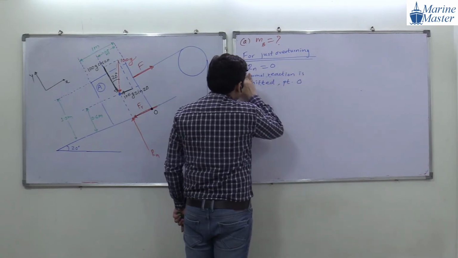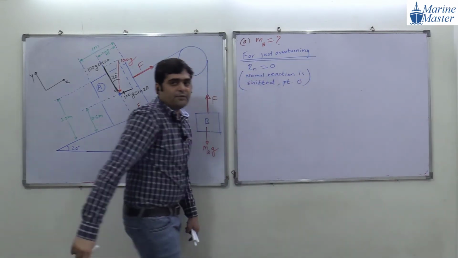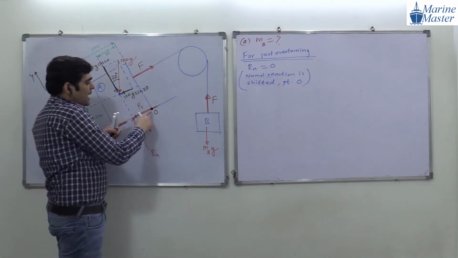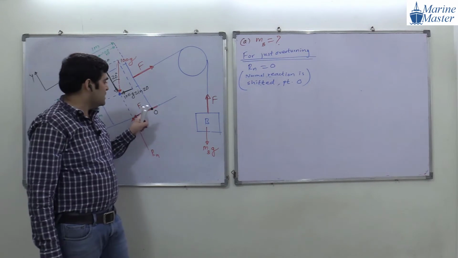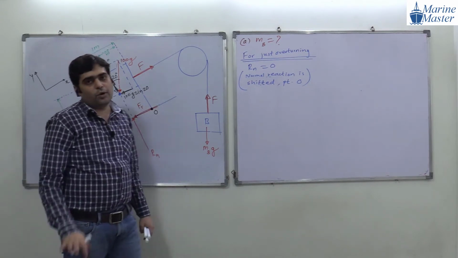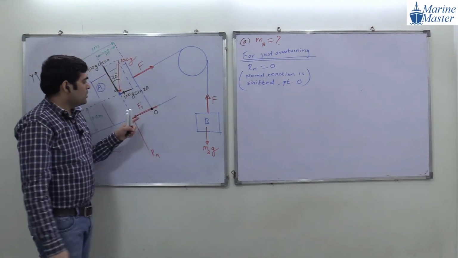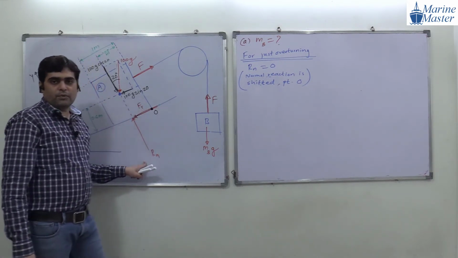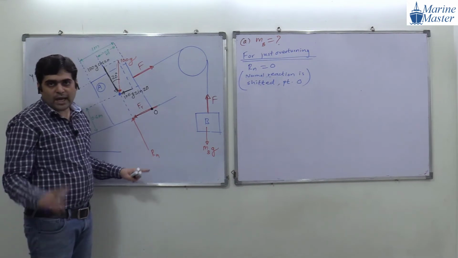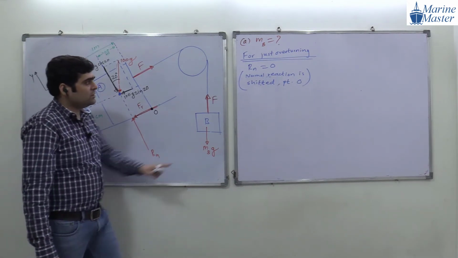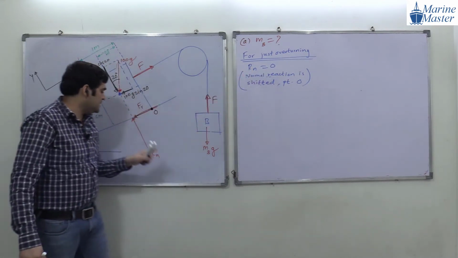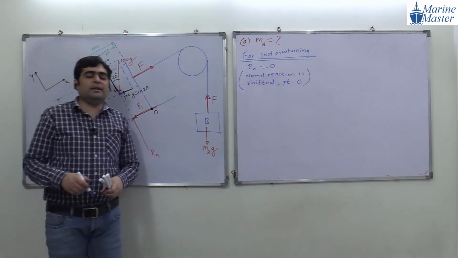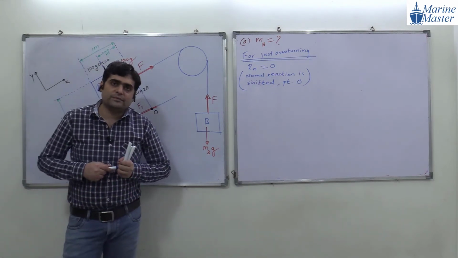Any doubt in this discussion? And why shifted? Because it is going to lift. So this Rn will become 0 and our entire force will go to point O. The normal reaction is shifted to point O. So now at point O there will be two forces: one is the friction force and another is the normal reaction, Rn. Why is this Rn 0, and the normal reaction shifted to point O? Are you getting my point? Anyone have any doubt?